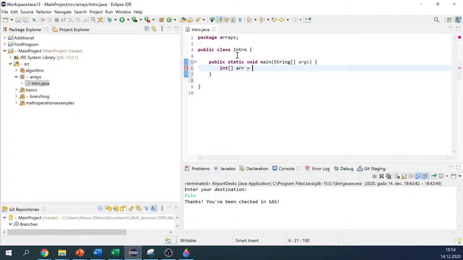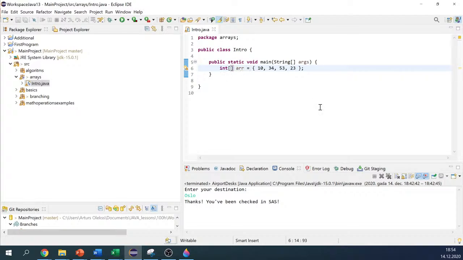Call it array, and we can declare this array with the elements. We need the numbers 10, 53, and so on. So this is the way we can declare the array. We're using the brackets, and inside the brackets we put the values of this array.